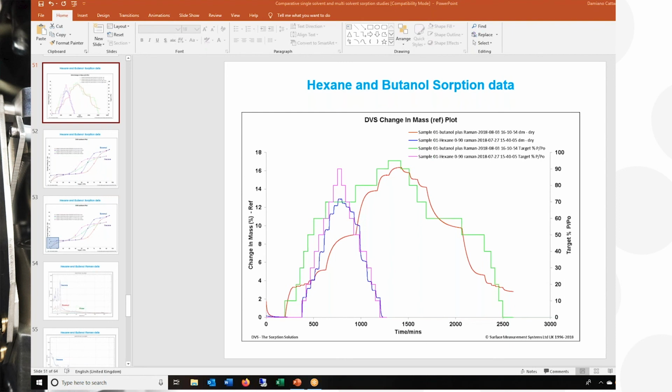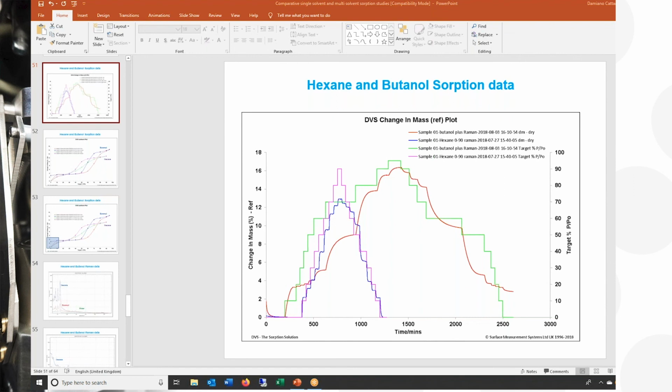The type of calculation that we're doing, the equation that we use for the calculation, are the same ones that are applied for nitrogen sorption, in the same way that we do it for DVS. There is no difference. So the type of calculation that you do over there, you can do over here in the same way. Okay, thank you. Thank you, John, for that question. I hope we answered that.